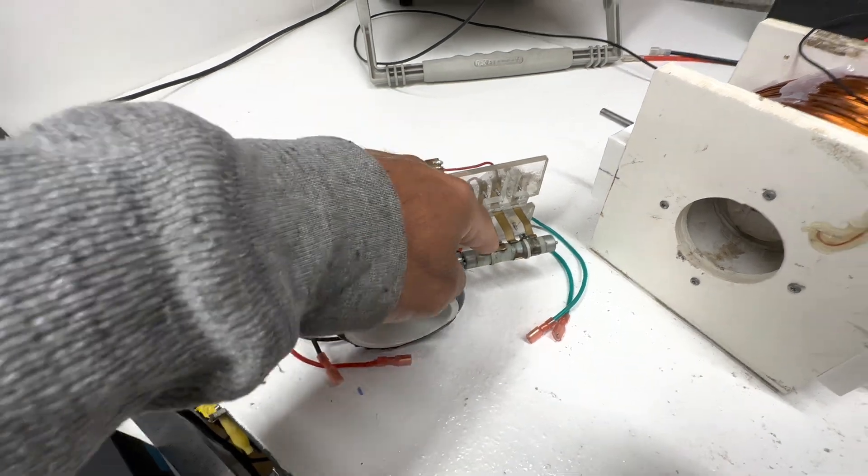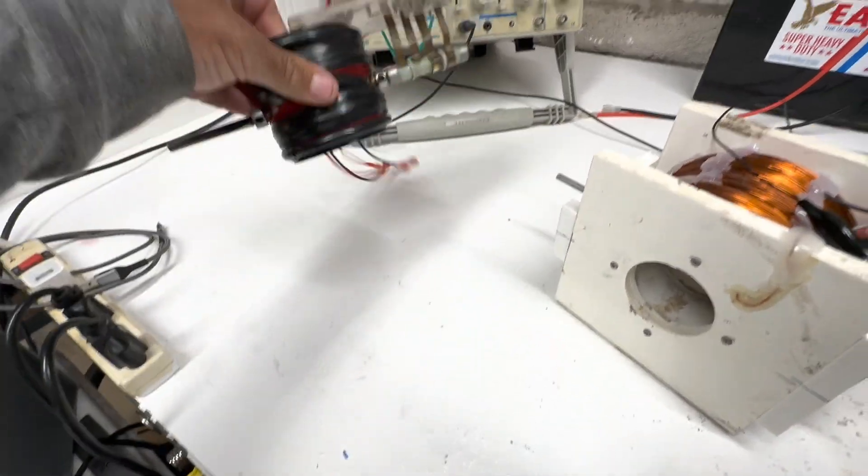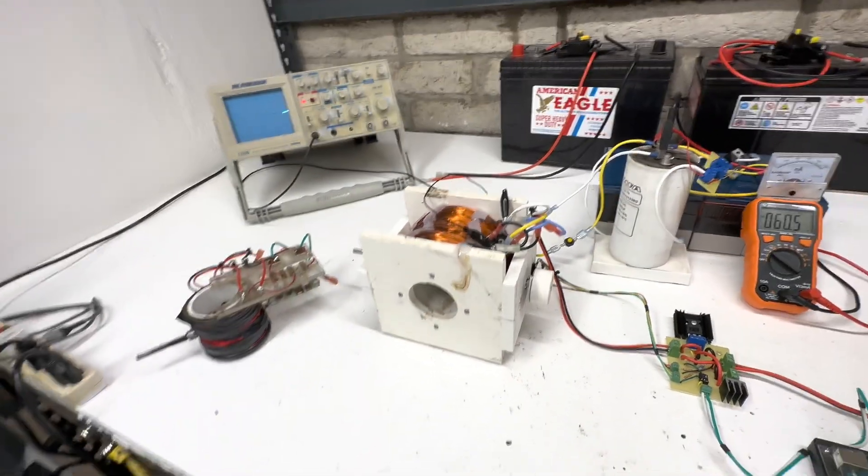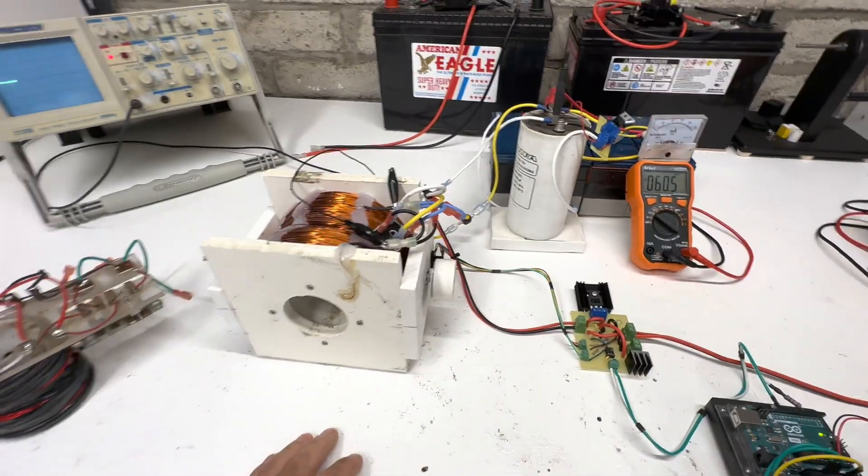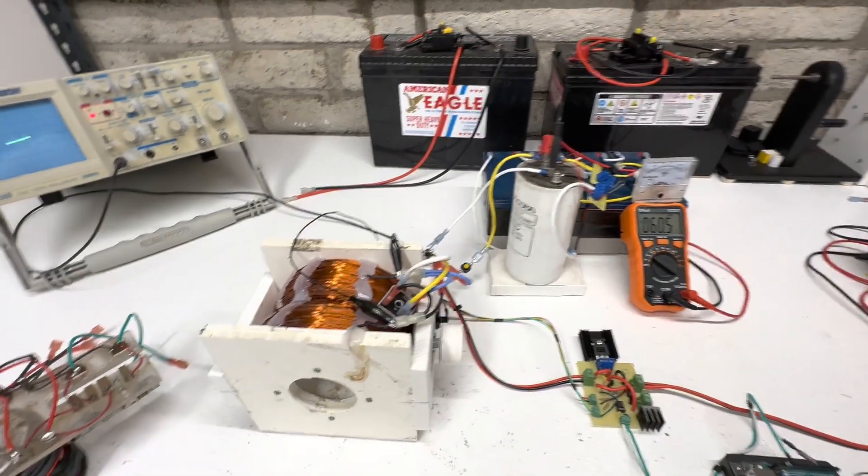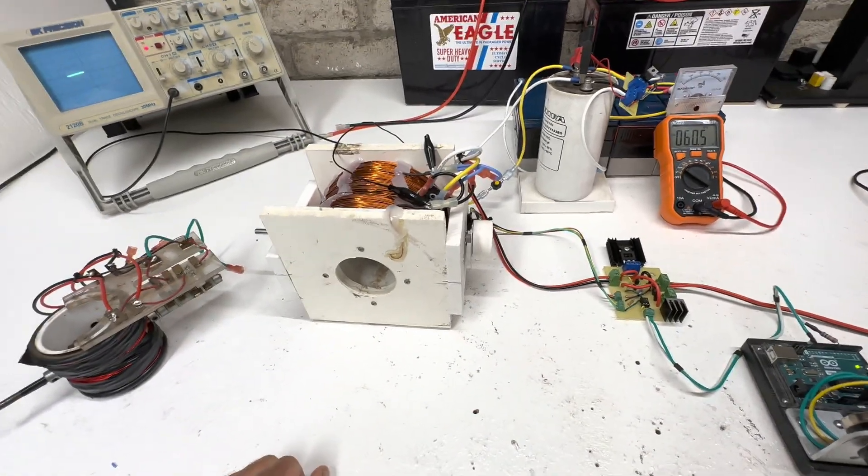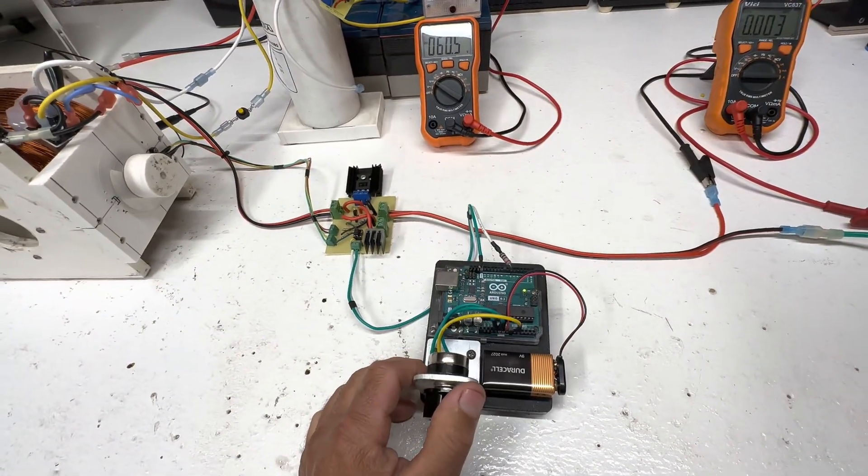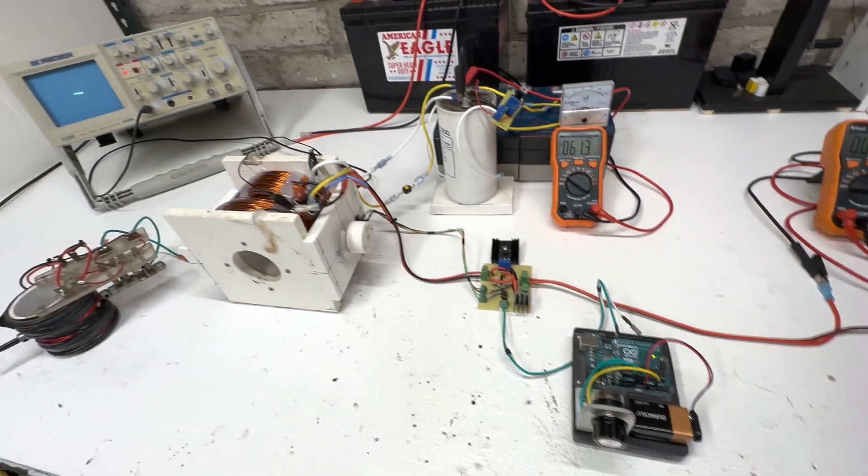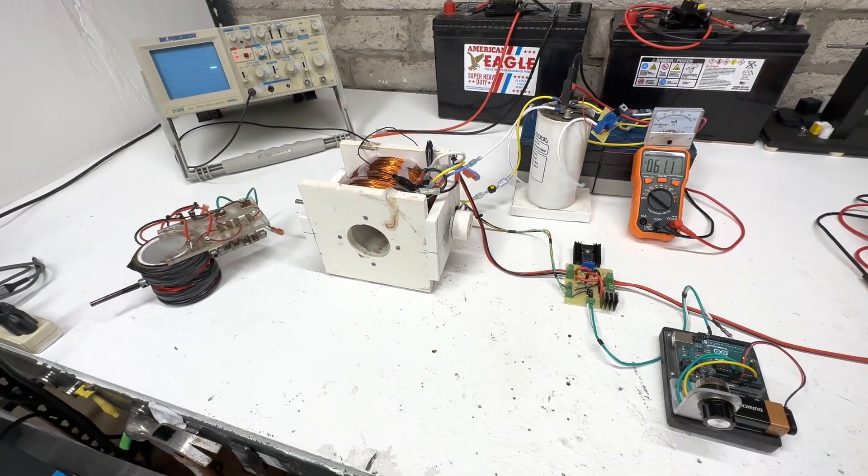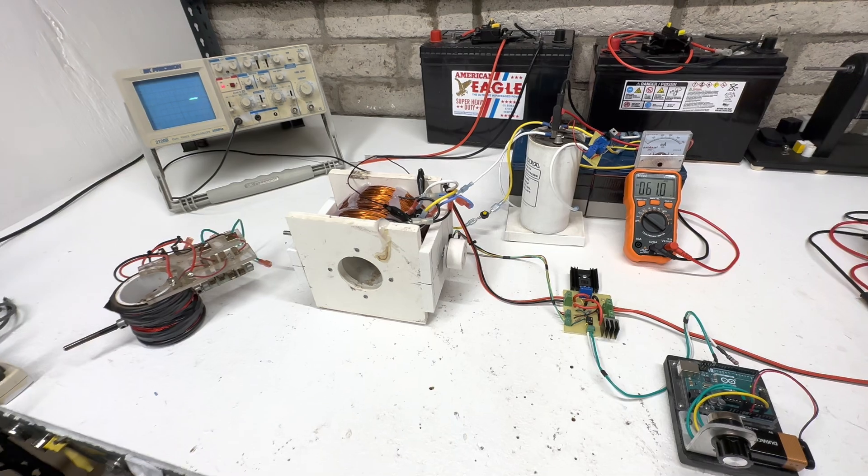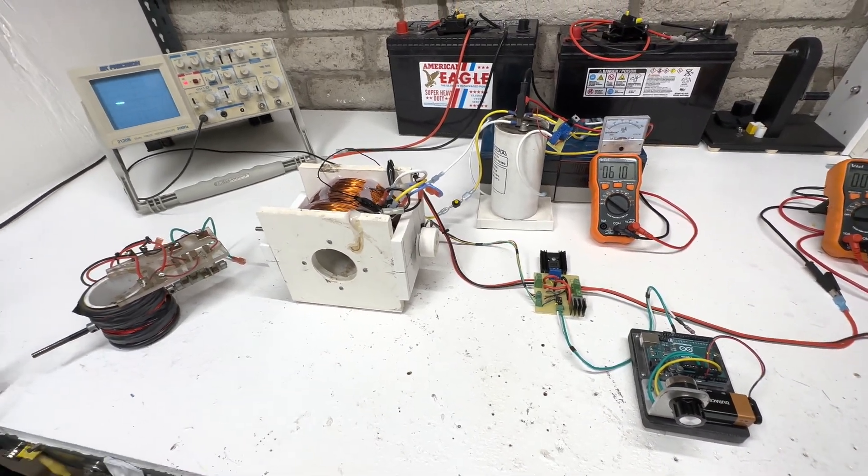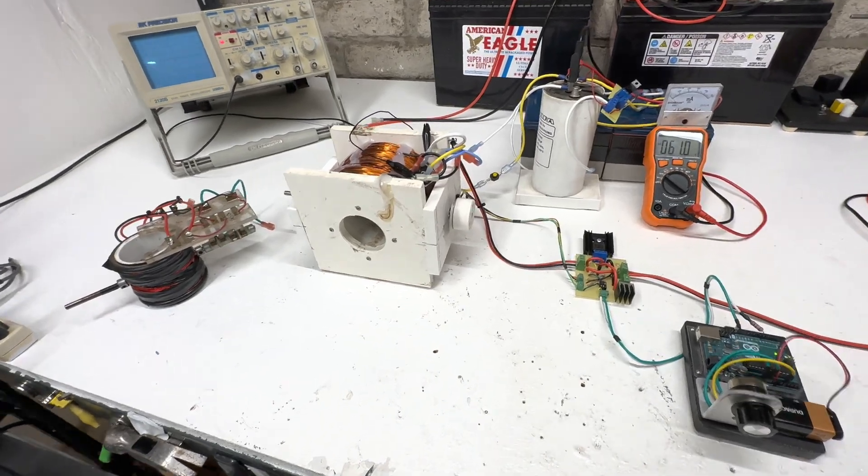This is an old one, a little bit smaller, one for each side. But the main thing is that it's pulsing. Joe Newman had a pretty sophisticated commutator that was all mechanical, but you really don't have to do that. You could use optical timing with a pulse width modulator like this to kind of break it up instead of having all those on and off on a big mechanical commutator.